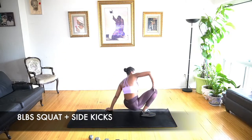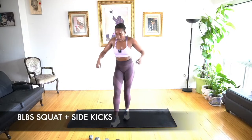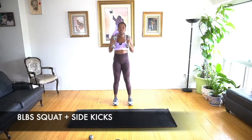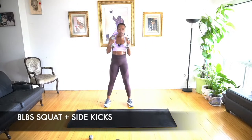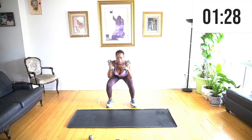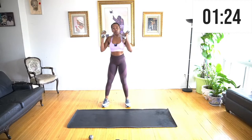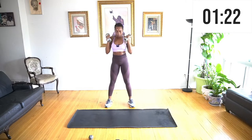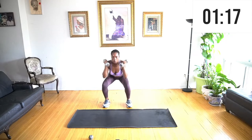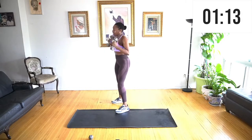What do we got? Whoop, whoop. Picking up some 8-pound weights. Side kick. Squat. Side kick. Boom. Squat. Side kick. Punch with those 8-pound weights. So I'm using obliques and strength from the weight. Then I'm pushing my hips back.